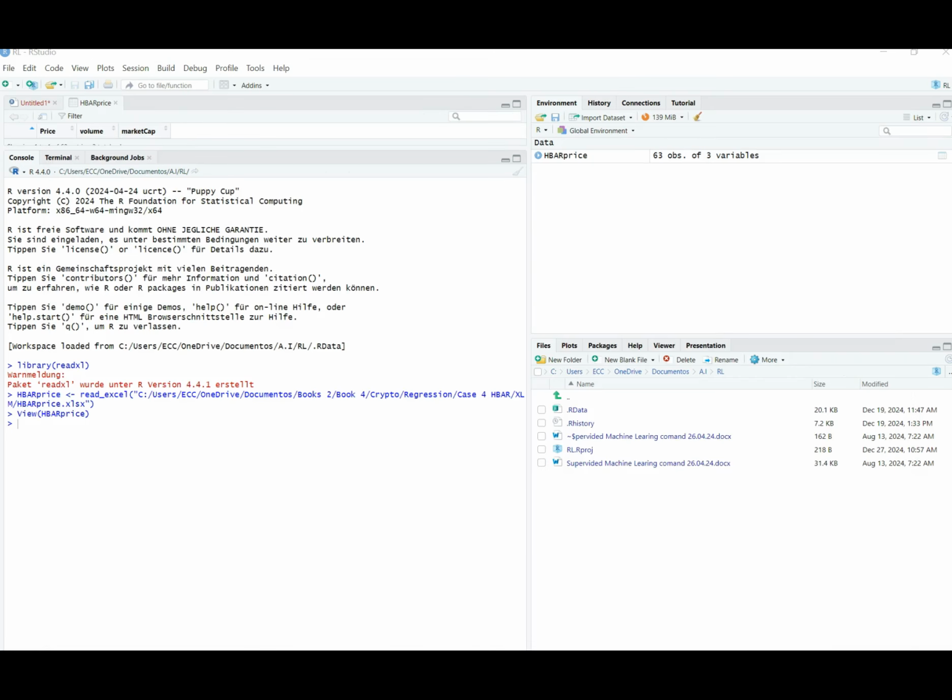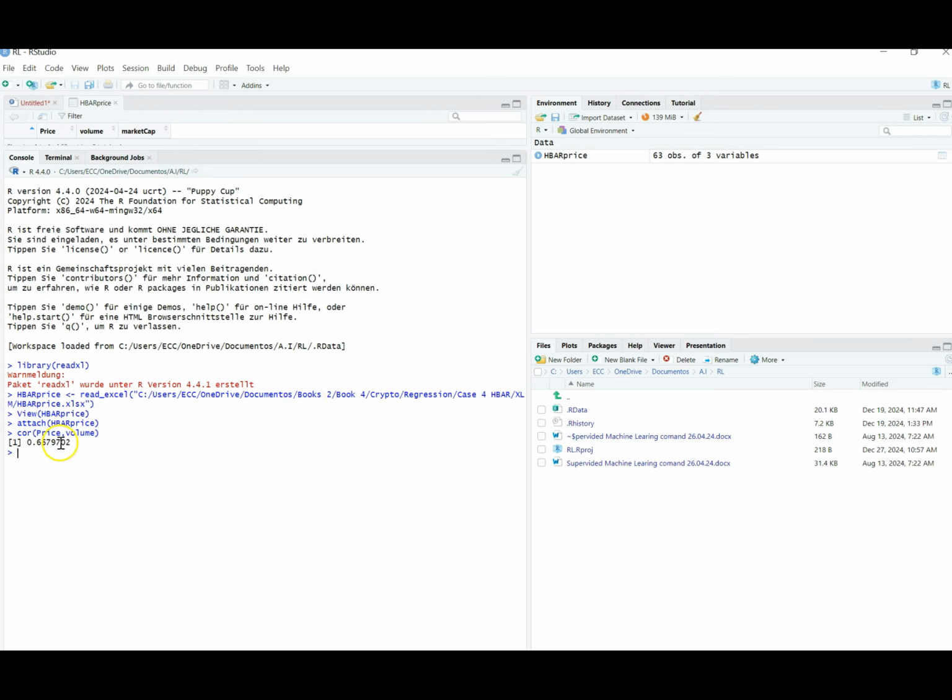Then the first command is attach. This command basically means that the database is inside. When there is no error, it already considers the database. Now, for example, I can check the correlation between two variables, let's say price and volume.